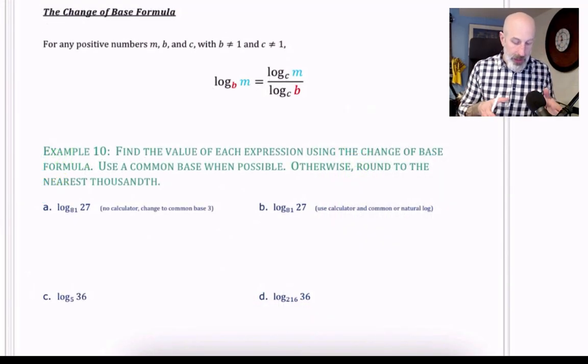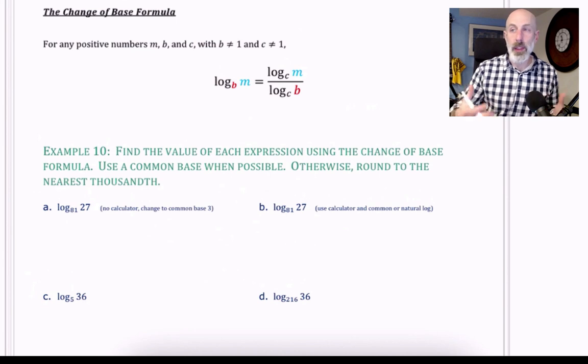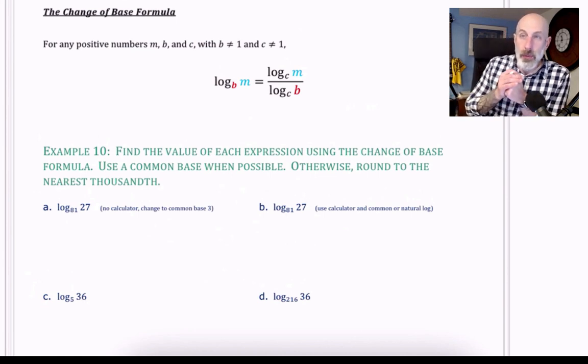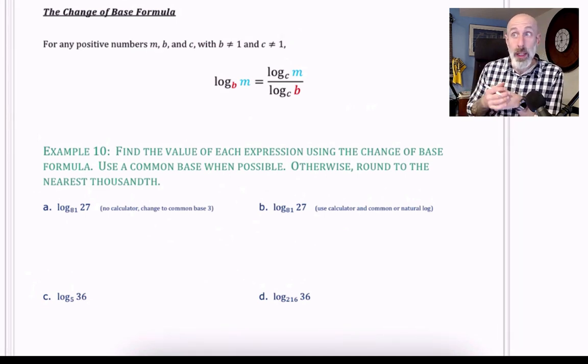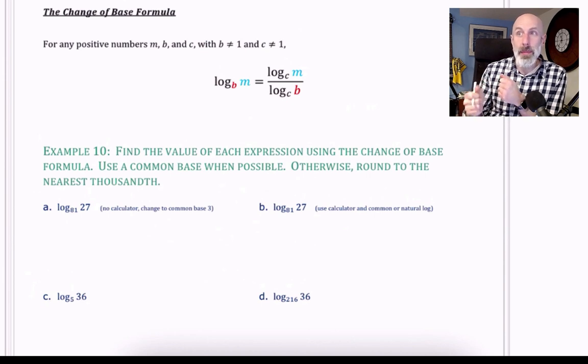All right, so here is that change of base formula in notation format. It looks more complicated than it is. Remember, you can choose any base that you want to convert it to. That's the value of C here. And you just have to make sure the M and the B go where they're supposed to be. Why are they those letters? I don't know. It's just the way they are.